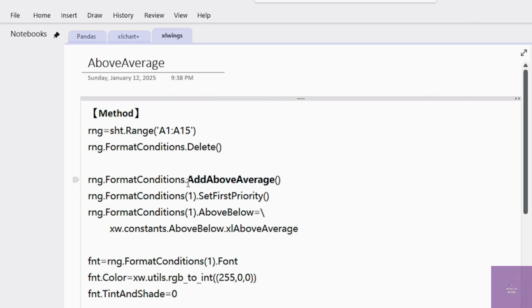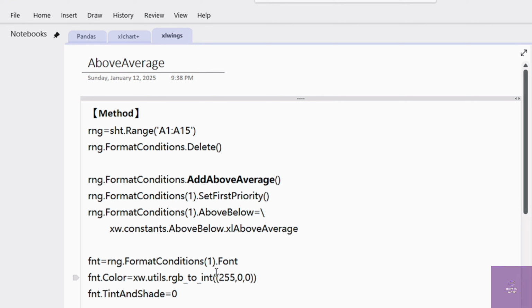This format condition is the first format condition in the collection. Then use the method or property to do something. Set first priority. This is a rule. The above/below property is set to above average.